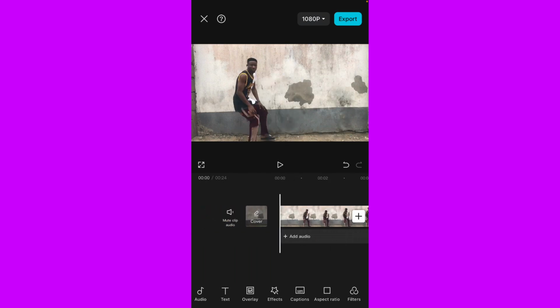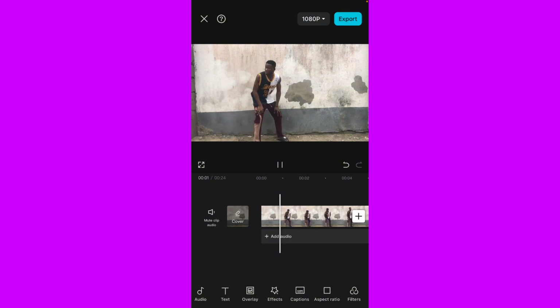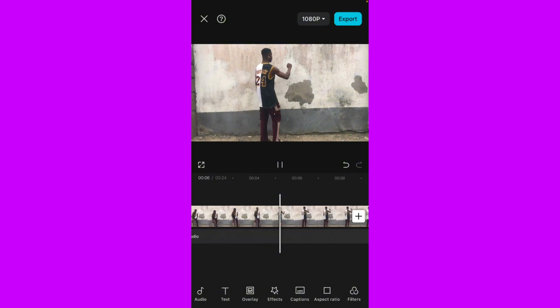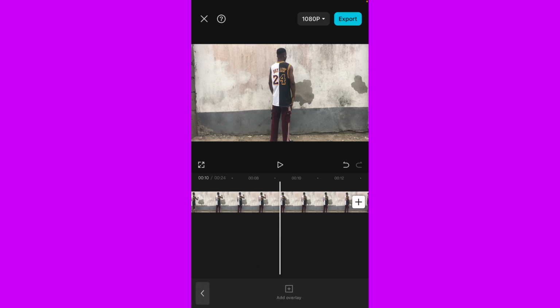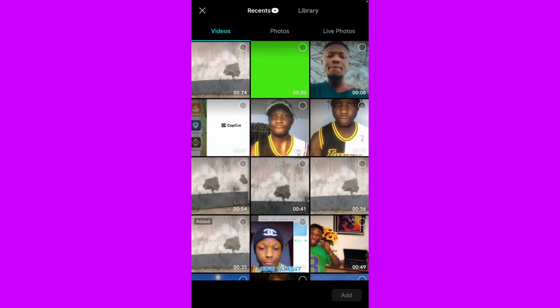So now what you are going to do is, can you see? So at that point that I knock the wall, yes, good. So I'm going to import that effect, all right, as an overlay. Go over to overlay and add overlay. So I have the effect here. This is it here.